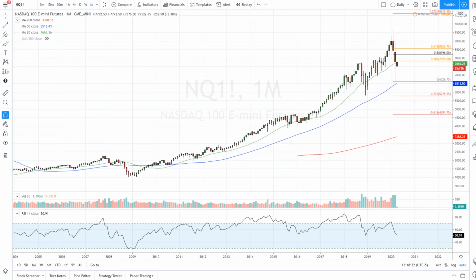Switching over to the NASDAQ futures, this is our monthly chart. So far, we're holding just above that 50 SMA on the monthly chart. Again, I drew a Fibonacci retracement on a potential downside if the NASDAQ futures does break this low, the same as the S&P futures. Our extension would bring us right across here, and I really love that because this is the low from that December 2018 correction. That first Fibonacci extension is coming perfectly aligned with that.